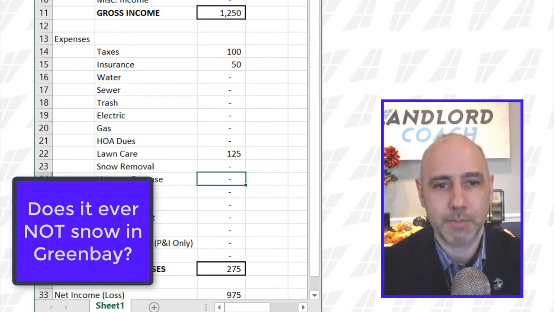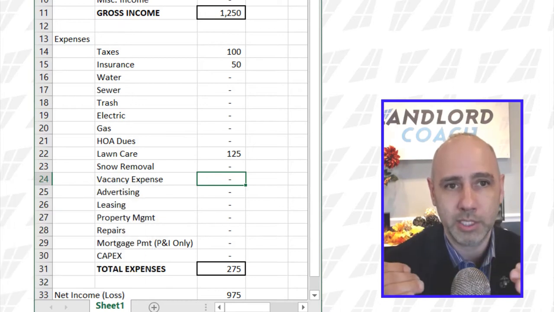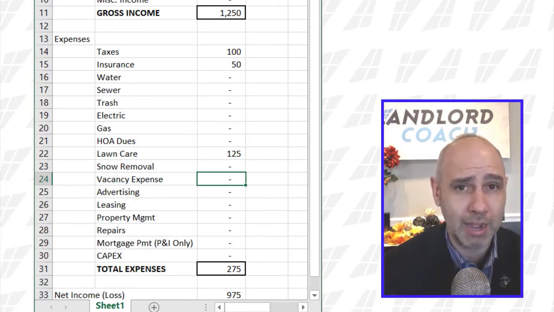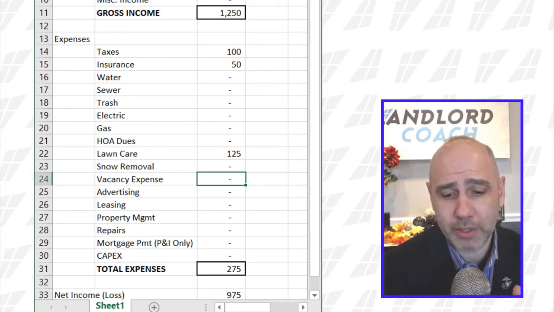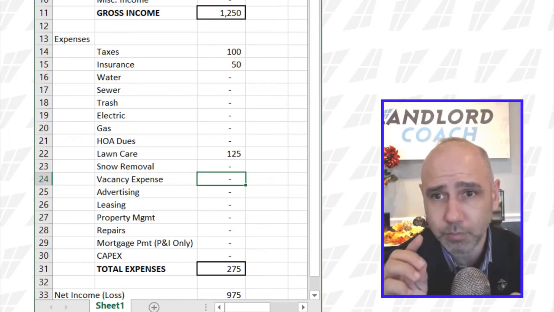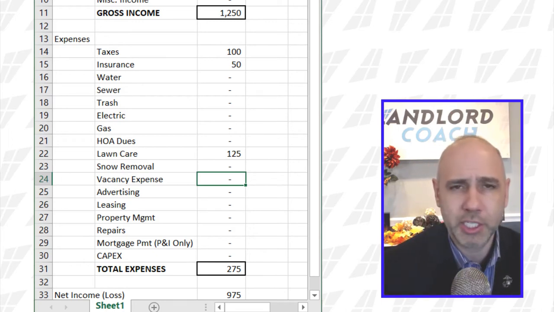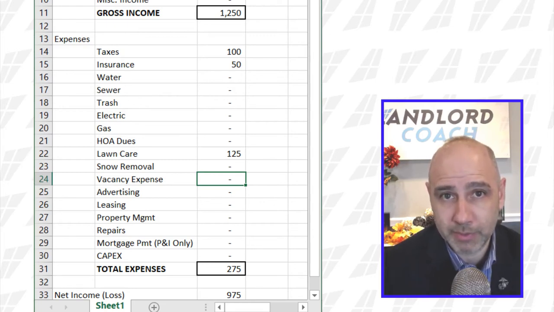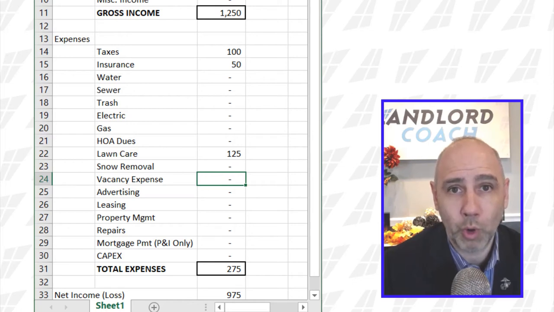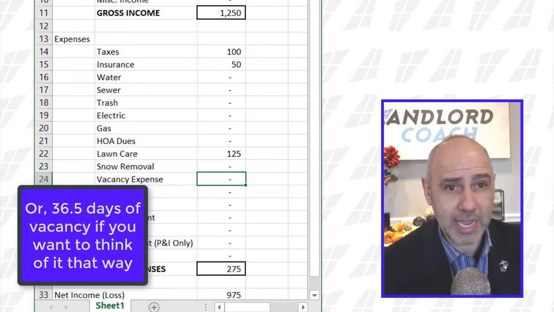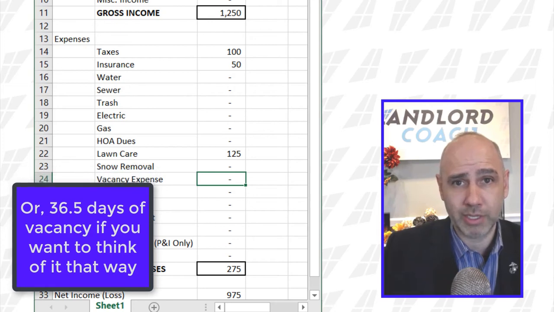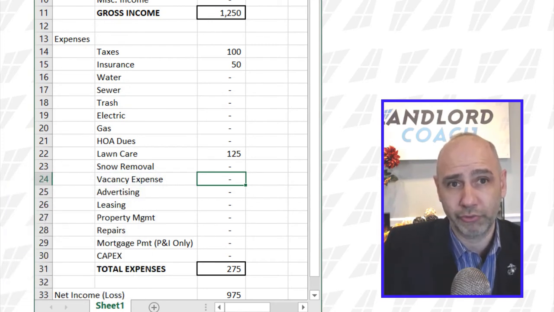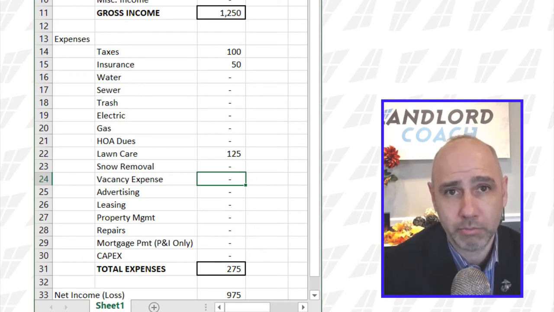Vacancy expense. This isn't an expense you'd normally expect to see on an income statement, except maybe if you were doing a cash flow pro forma on a property you would want to buy. Let's talk about this real fast. Many people will say, my vacancy is about 10%, with really no understanding of what that number represents. 10% of a year means your property is vacant 1.2 months out of the year, a little over 5 weeks. So if your property is vacated on the last day of the month and isn't re-rented and generating revenue for another five-ish weeks, then 10% might be appropriate.